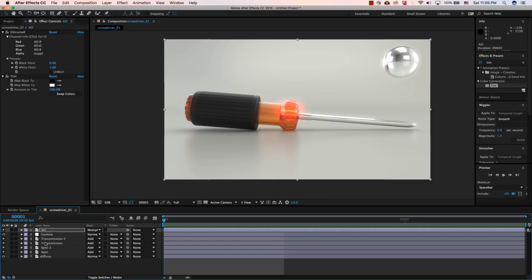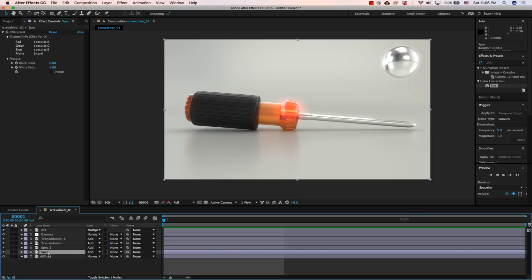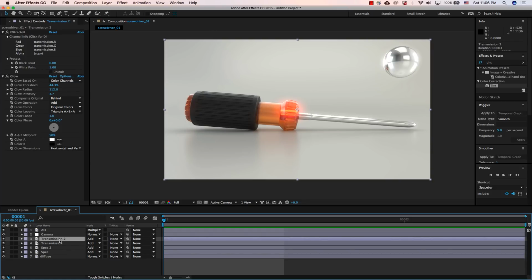So that's about it. We created these passes. Again, whenever you want to build up your final beauty pass, make sure that you're starting with the diffuse pass, then specularity, transmission, SSS, and all of those passes, they will be added to your diffuse pass. And then if you wanted to boost them up, you can duplicate any pass that you want, and you can apply any effect that you want to each one of these separate layers.